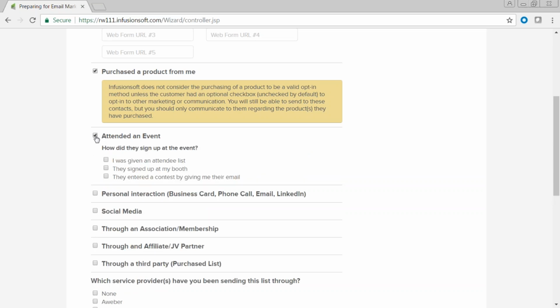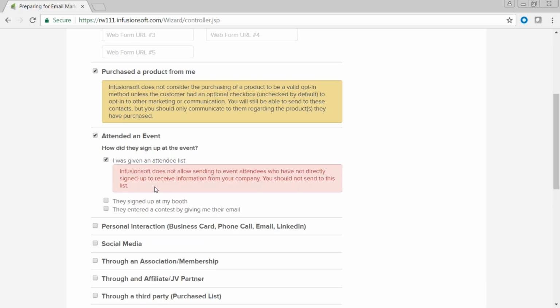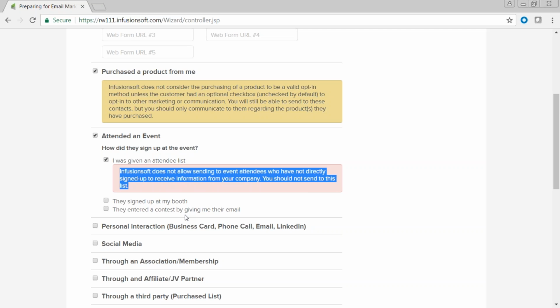And then you have some that have attended an event. I was given an attendee list. Now, this does not allow you to send emails directly to the people that have signed up because they don't know who you are. They were just given a list, or they were put on a list. And the chances for spam complaints are so high.